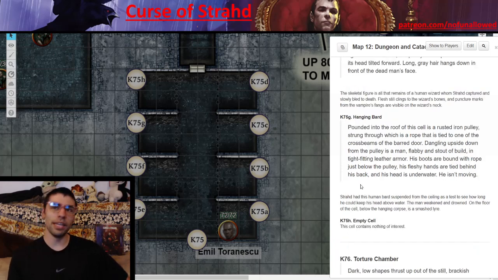In Area G, we have the Hanging Bard. Once again, another person who got the terrible, terrible business from Strahd. This man was strung up and forced to not drown. Of course, eventually, at some point, he drowned.